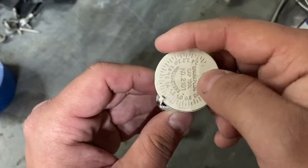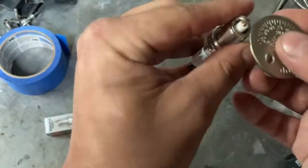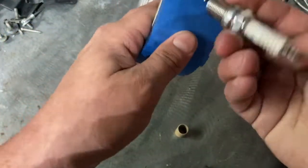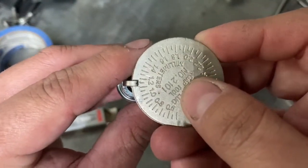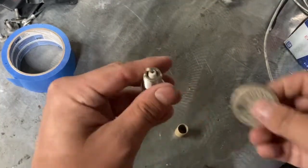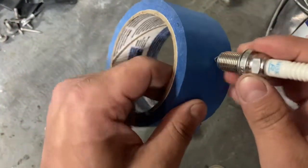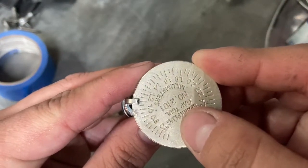So now we're back down to a little over 1.2, so we still gotta close it a little bit. See, we're a little bit below, still higher than what we wanna be. Yeah, still a little bit too far. There we go.